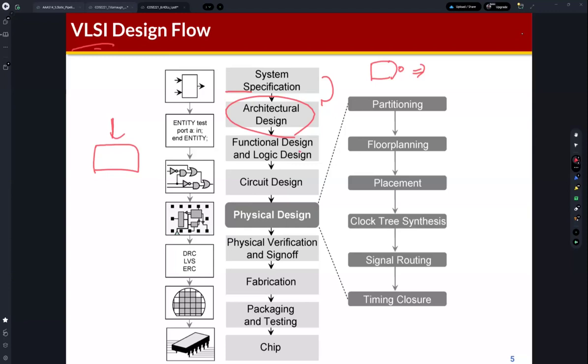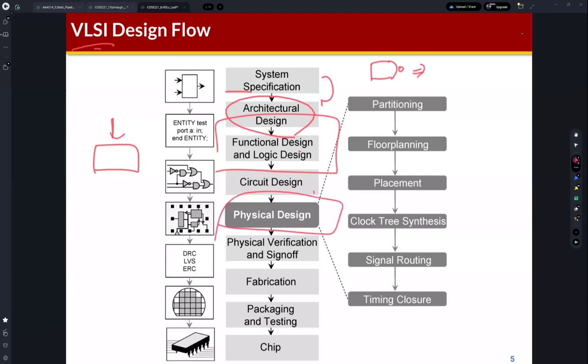So this is the circuit design. Firstly, we create the logic level design, the module, and then this design is translated into the MOS transistor circuits.